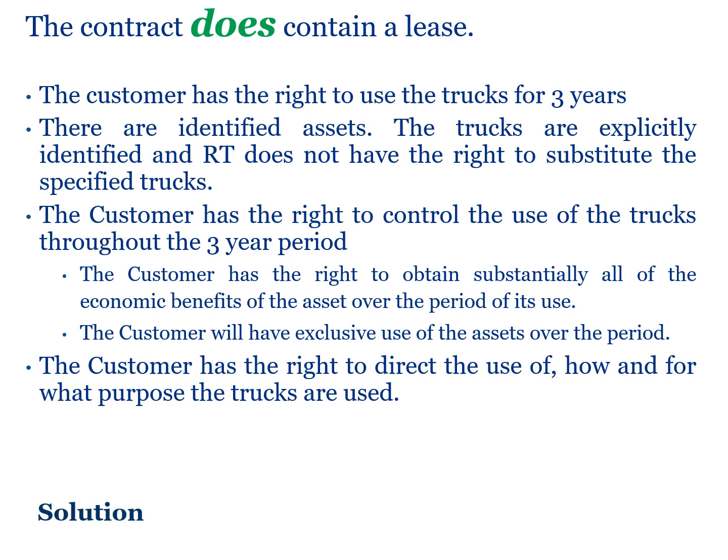And secondly, the customer will have exclusive right over the assets for the period. We've also said here that from the facts, you'll see that the customer has the right to direct how to use them and for what purpose they will be used. Yes, there are certain restrictions like the carrying of hazardous materials or going into things like conflict zones, but within the parameters of the contract, the customer in this situation basically has effectively unilateral control over what they do with the trucks. As a result of that, they will fall into IFRS 16.